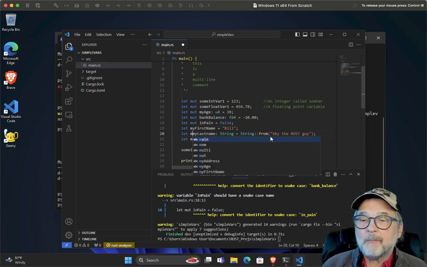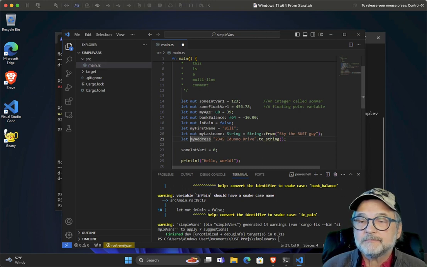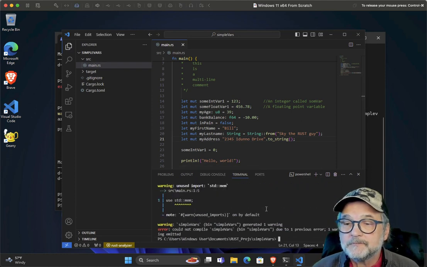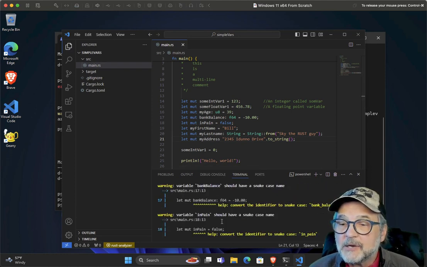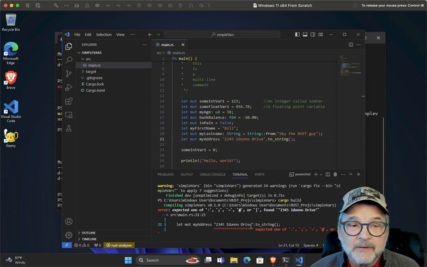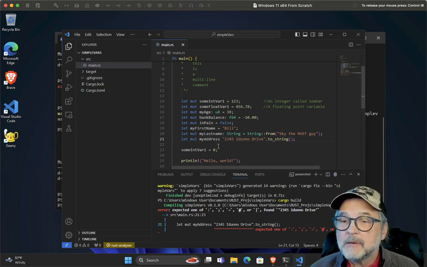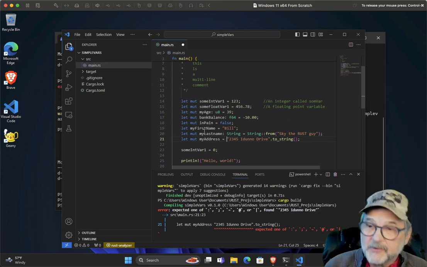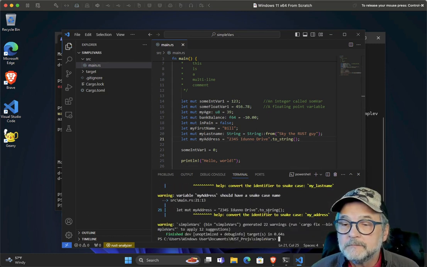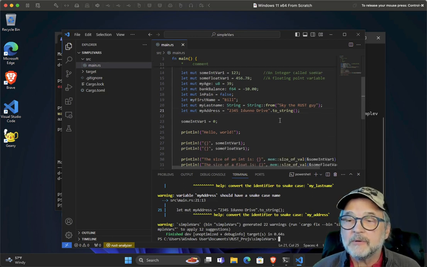So you really might want to put mute here, saying that they're mutable. Let's go ahead and save and build that. And it said it couldn't compile it, so let's find our error. Looks like I probably forgot something here. So mute my, I forgot the equal sign. Look at how simple that is. There we go. Okay, so now it compiled.